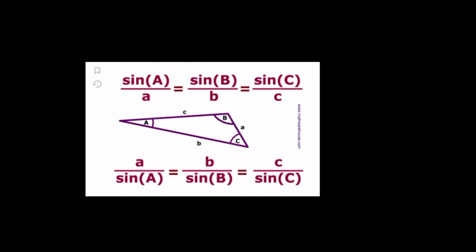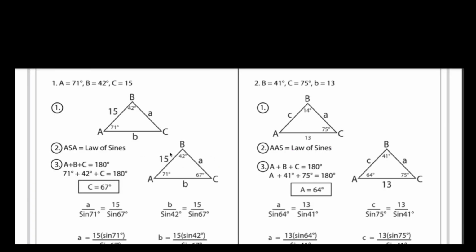So the sine rule will always be written as sine A divided by A equals sine B divided by B equals sine C divided by C. But what exactly does this rule mean when it comes to non-right triangles, and what can we actually use this formula for? Well, basically what the sine rule means is that whenever we are dealing with a triangle that is not a right triangle, whether it be an acute or an obtuse triangle, and we're trying to find the missing side lengths or the missing degrees of each particular angle, we can use the sine rule in order to find out what that missing degree or side length is.